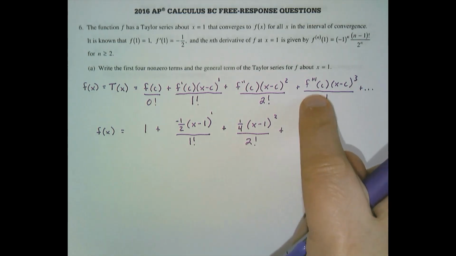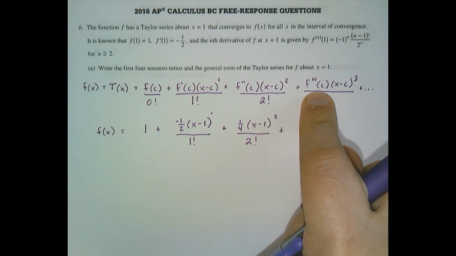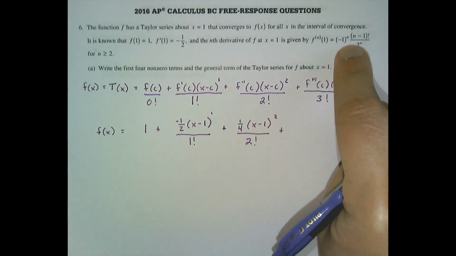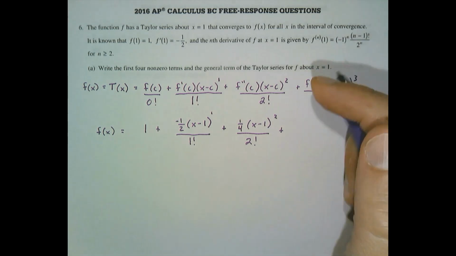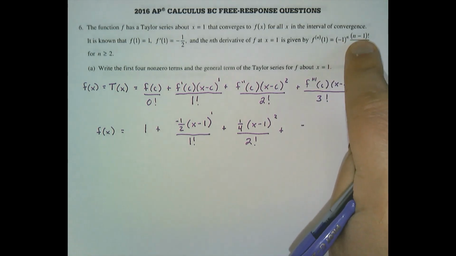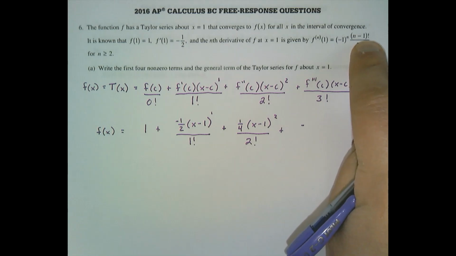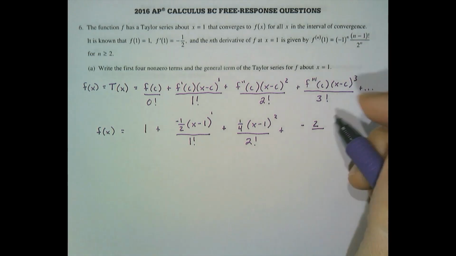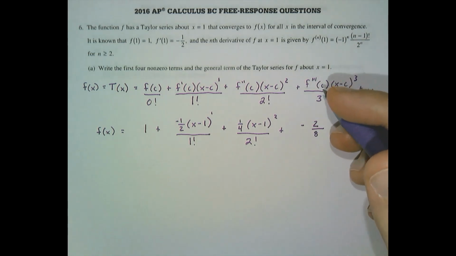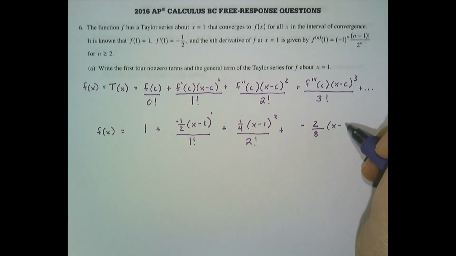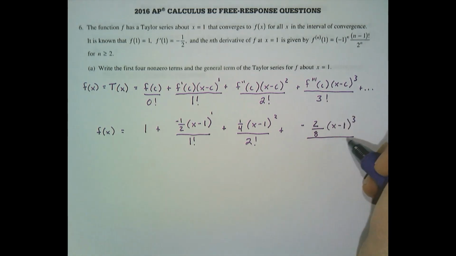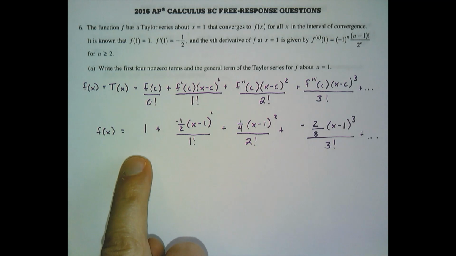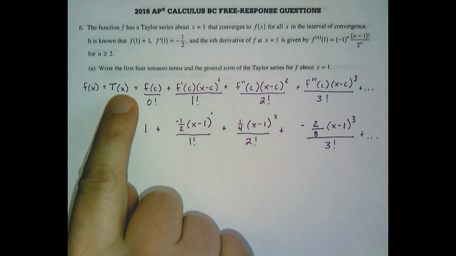And then our third derivative, this would be where n equals 3. So n equals 3 gives us a negative, so there's our alternator there. And then 3 minus 1 is 2, 2 factorial is 2, and then 2 to the third is 8. x minus our center to the third power over 3 factorial plus dot, dot, dot. And this is our Taylor expansion for this function.